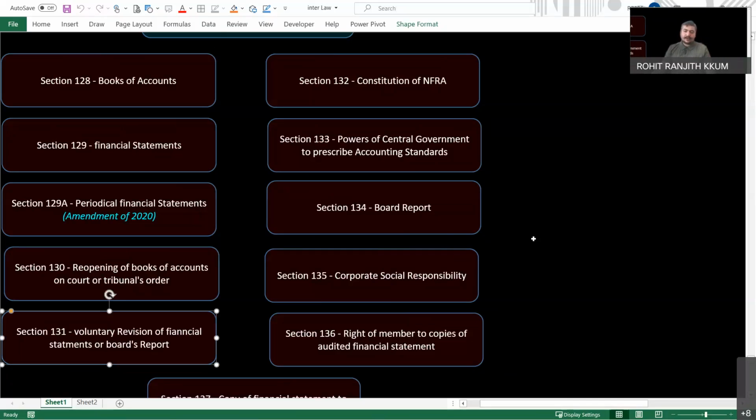And in this way, there are a lot of companies I can point out where they have started manipulations in books of accounts. Even in the past, I can tell you there are hundreds of companies which have made manipulations and tried to impress the investors, and this will result in fraud. Two concepts evolved, emerged in the world of financial scam. The first one is known as window dressing.